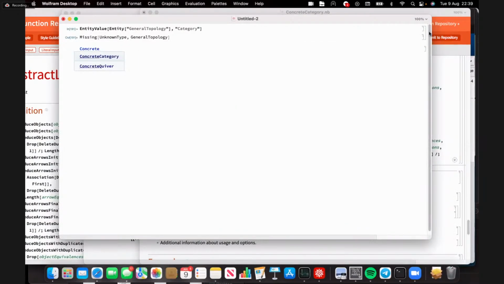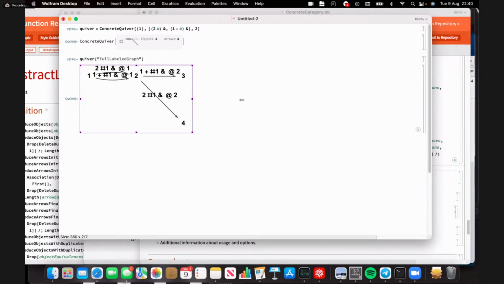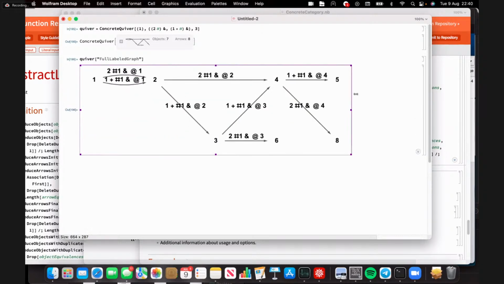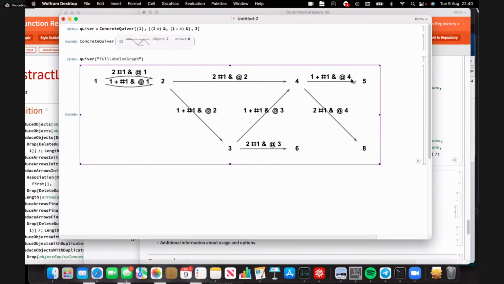So what's your favorite function on, let's say, your favorite multi-way system on numbers? 2 hash 1 plus hash. Okay, so let's run that for 2 steps to begin with. So this is now a way of, rather than specifying the arrows of a quiver directly, generating arrows of a quiver as just a multi-way system, right? So we're taking 1 plus hash applied to 4 or whatever.